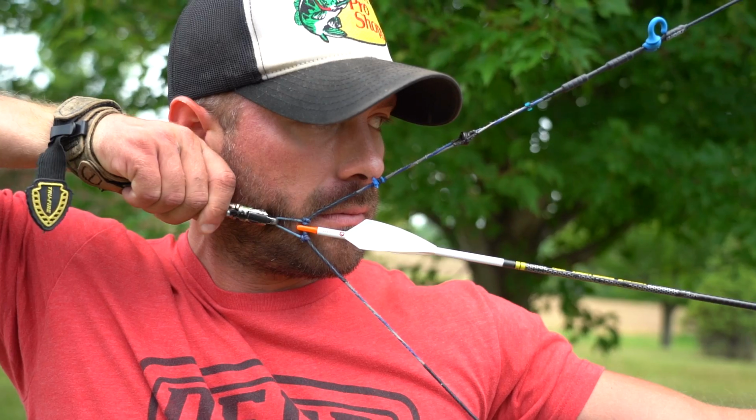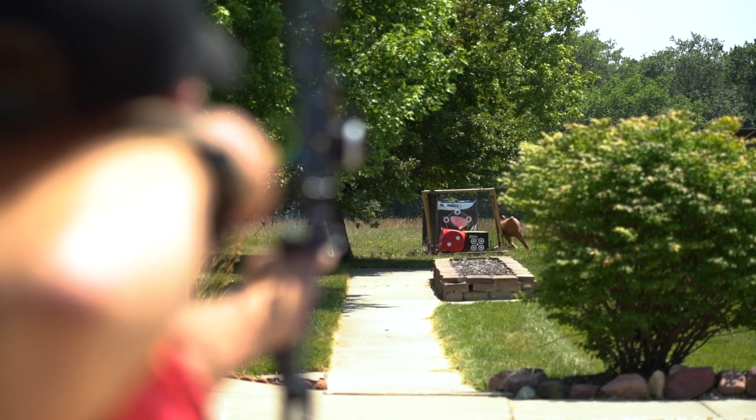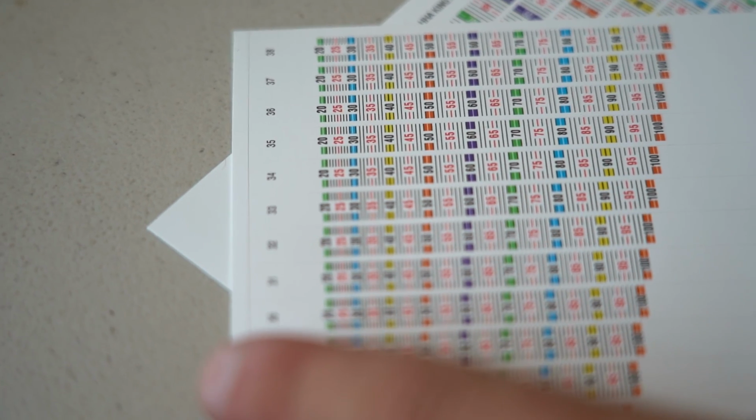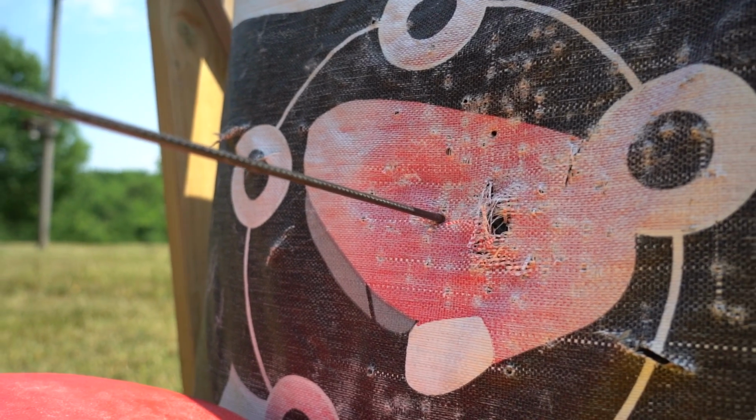So with the HHA system, it seems to be fairly easy. You shoot it at 20, shoot it at 60, find the right tape, and they already got all the spacing lined out perfectly for each individual bow and different speeds. Just like that, my Tetra Ryz is sighted in and ready for Alberta September 1st.